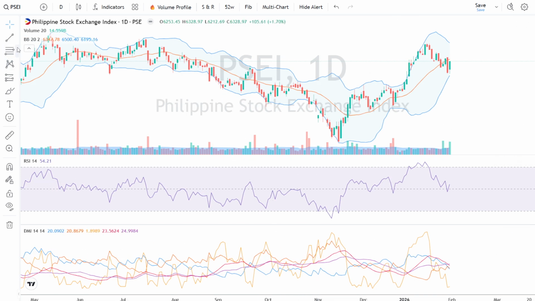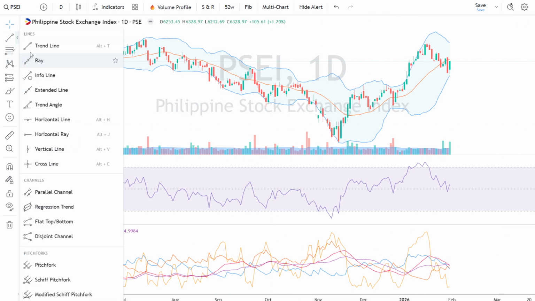And here, if you want a trend line, you can use this side tool to draw the line, or you can put some text here. This is the trend line.